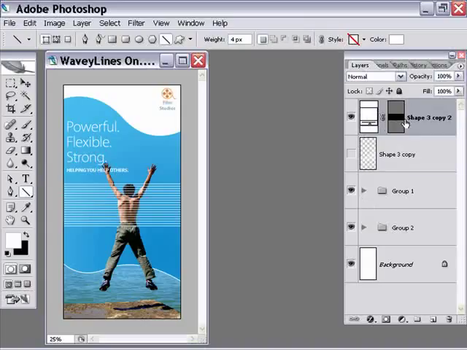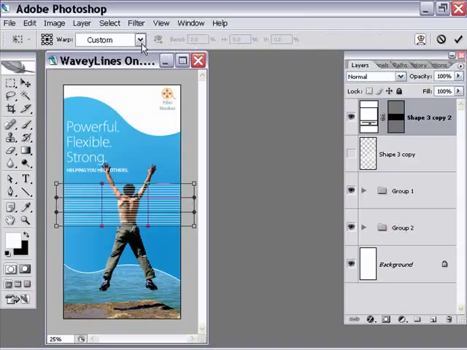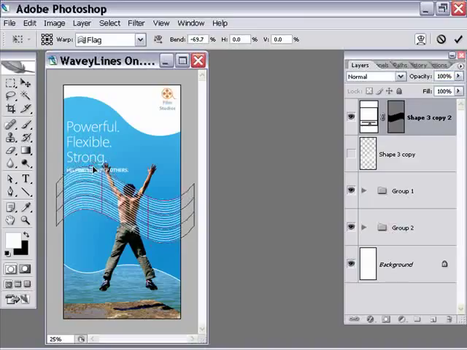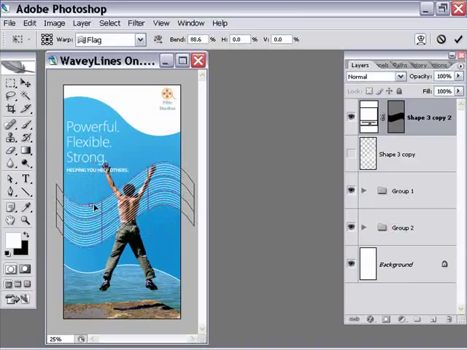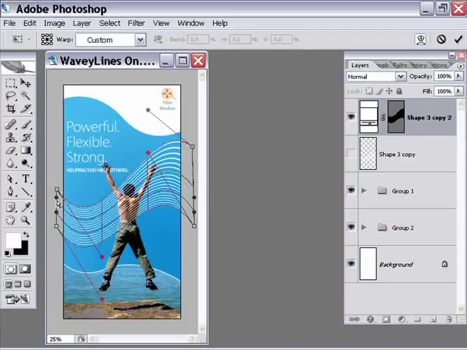Now I've got all my lines on a shape layer, and I'm going to do kind of the same thing I did with this wavy object up here. I'm going to press Control or Command T to go into free transform. Now let's go into warp mode, and then I'm going to use the flag option up here, and maybe we'll warp it upward a little bit. And then come in here, go to custom, and just finesse it a little bit, bring these in a little bit to scrunch the bottom part of it.